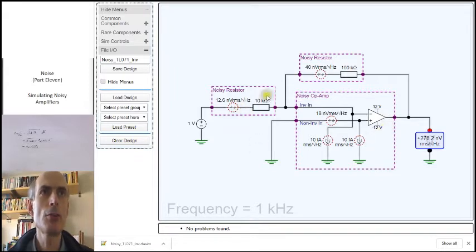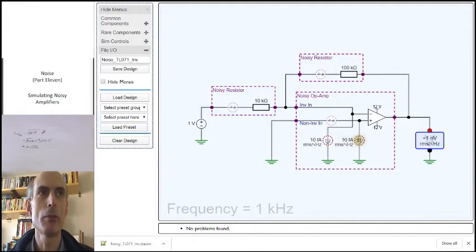Now, you can disable these noise sources one by one, and that will give you some idea of which are the most important contributions to the total output noise. That's done by pressing Shift and click. So if I Shift and click on these noise sources and allow it to recalculate, you'll see that the output noise is now 0 because, as we've seen before, this equivalent input current doesn't contribute to the output at all. It's definitely negligible. This input current, however, does make a contribution.